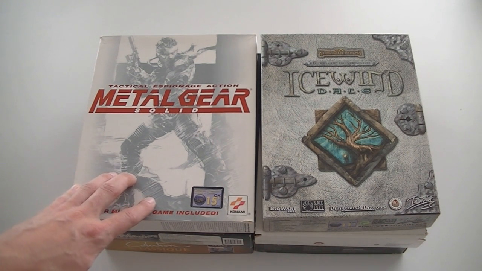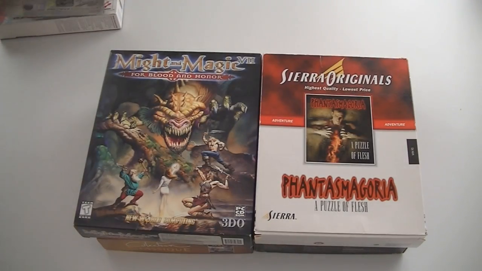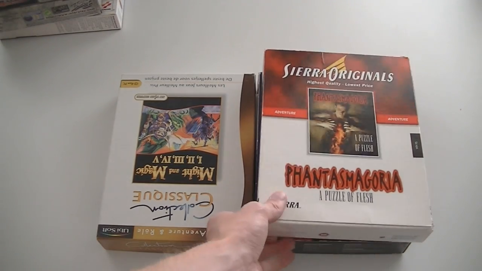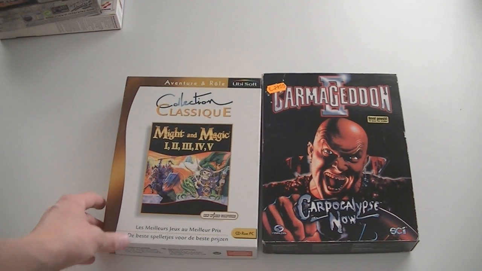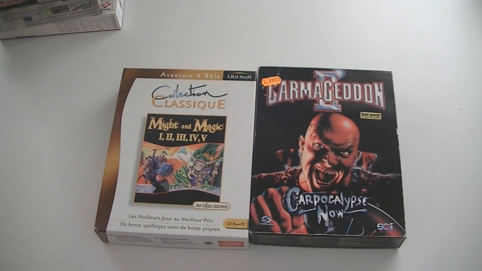First up, some PC big boxes: Metal Gear Solid, Icewind Dale, Might and Magic 7 for Blood and Honor, Phantasmagoria Part 2, A Puzzle of Flesh, Might and Magic Collection, so that's Part 1 through 5, and the last one is Carmageddon 2. Carmageddon's by far one of my favorite racing games.